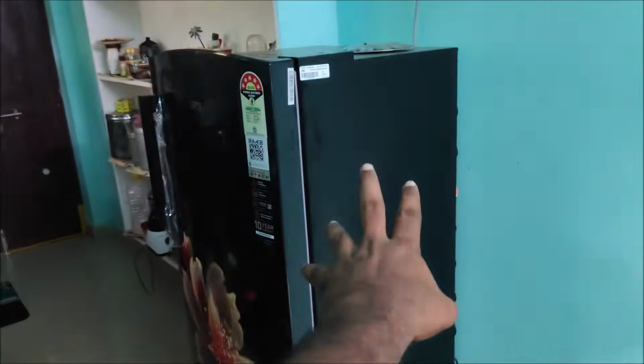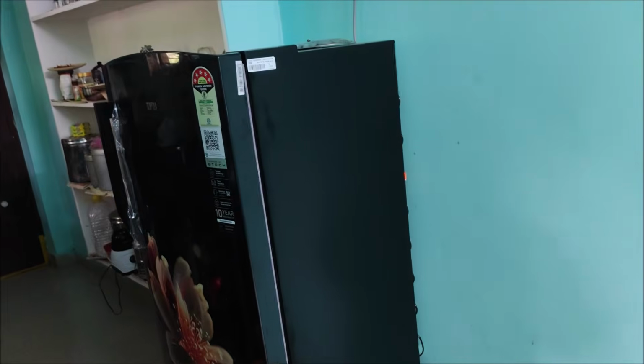So how satisfied I am, I am really satisfied, like 4.5 out of 5. This is absolutely my impression, because my primary requirement in buying this refrigerator is energy consumption or power bill saving. So I felt okay. After changing this refrigerator, and also I changed the ceiling fans, I observed the difference in the overall electricity bill. Previously I used to get a high electricity bill, now it has been reduced even though it is summer. In that area I'm fully satisfied.